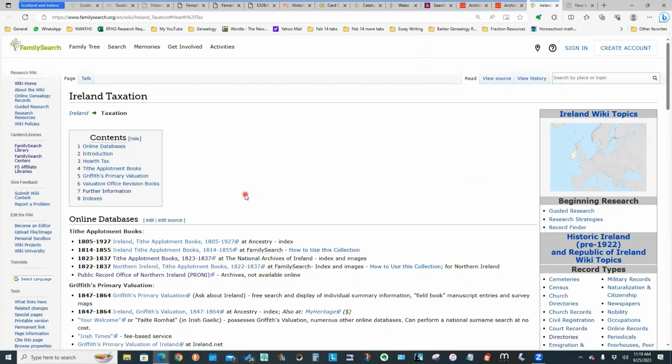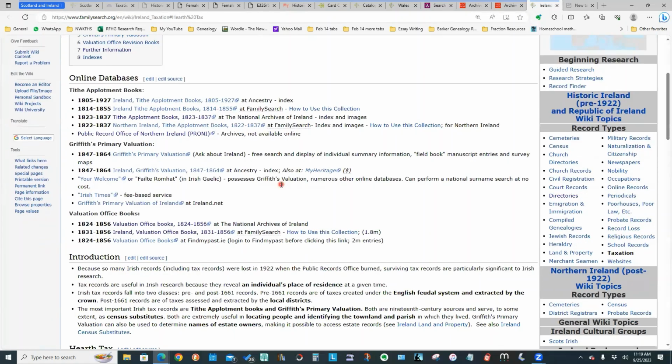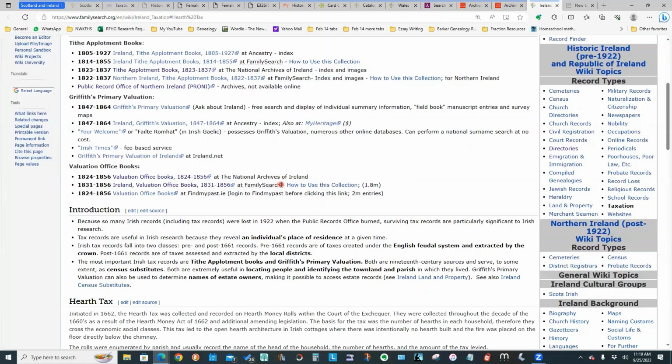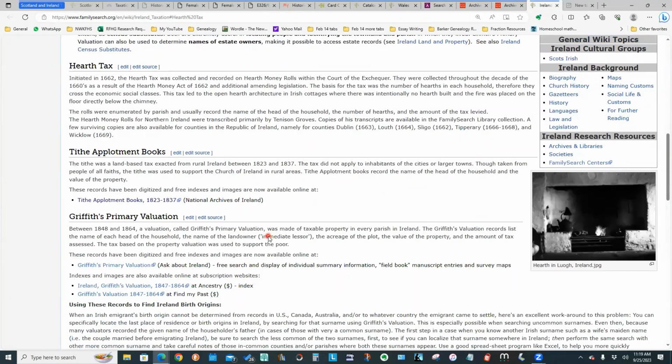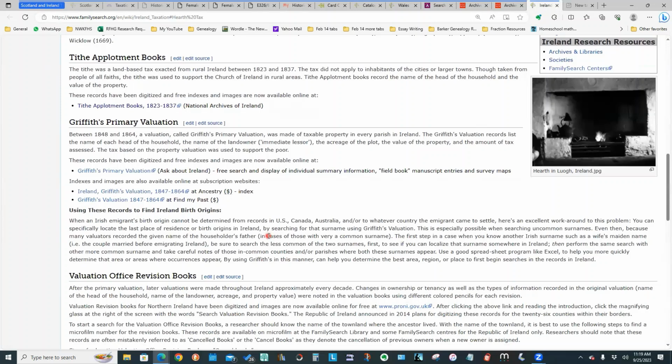So if we take a look at this Research Wiki page, you'll notice they're not listing much of anything besides those land valuation records and the hearth tax records. That's pretty much it.